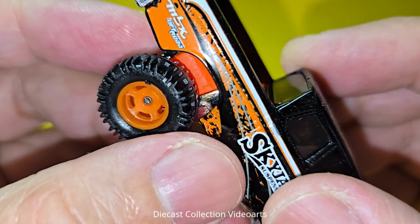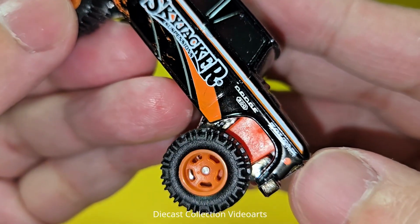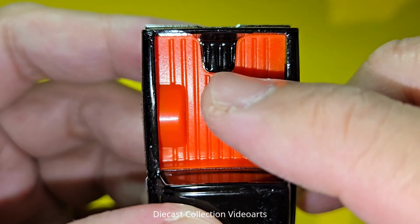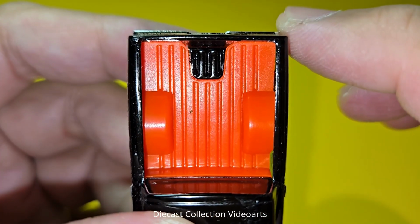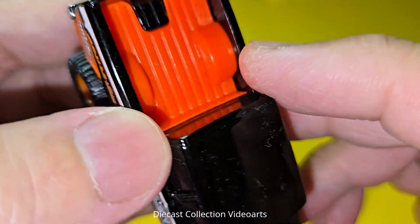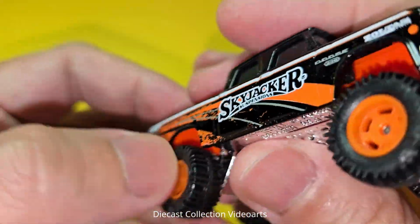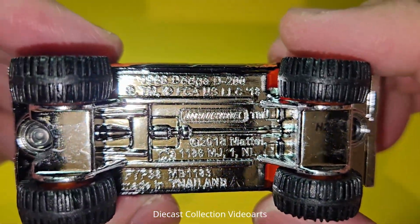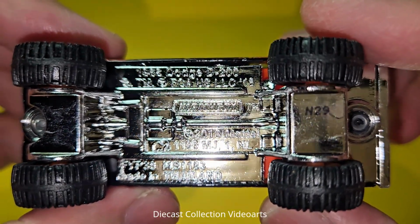It's the same orange plastic as the suspension. You can see here. With this black part that's kind of act as a clip for the metal body and the plastic base for the assembly. Looking at the base, it's all chrome, and then we can see the copyright information.